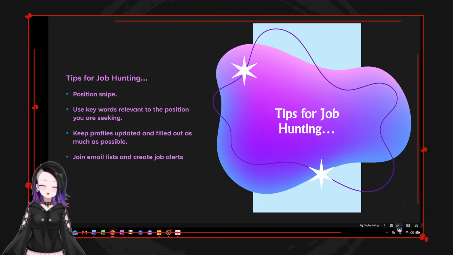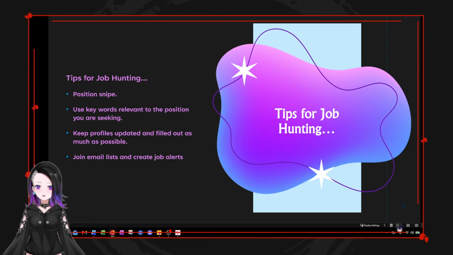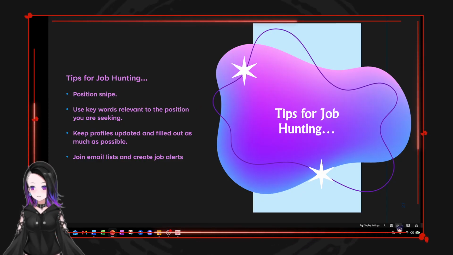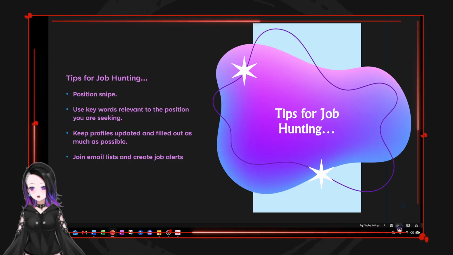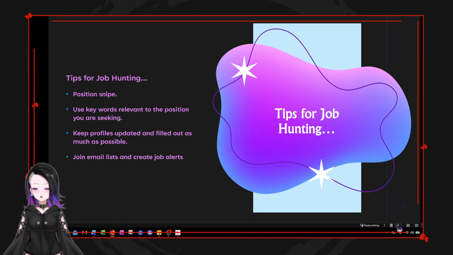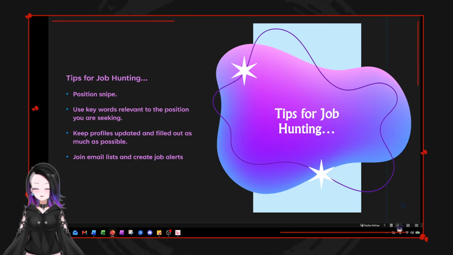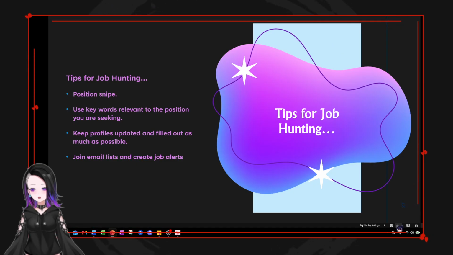Now, granted, when it comes to applying, once you apply, you just have to let the process be the process. So when you apply, don't think you're going to get an answer within 5 minutes or within a day or even 2 days. You want to let it take its time to process. So if you haven't heard anything in a week, then feel free to reach out to someone if you can. But if it's only been a day or 2 days, you don't have to reach out.